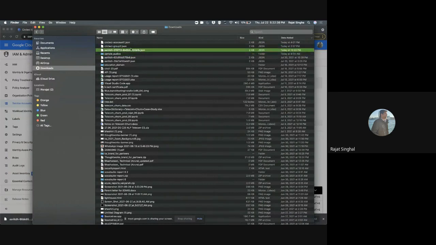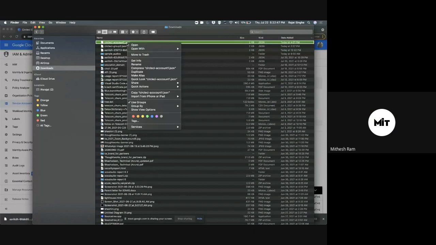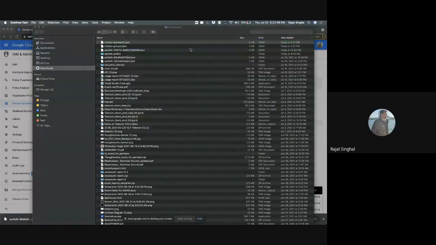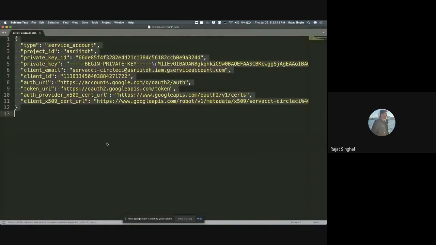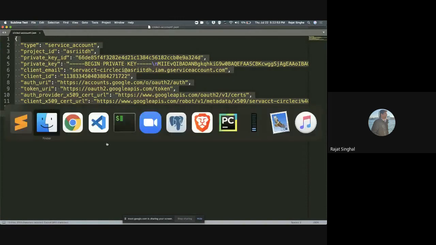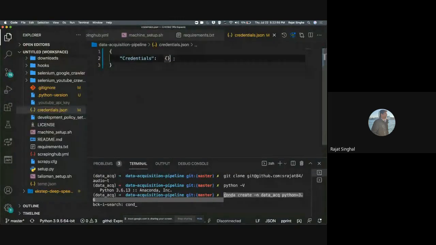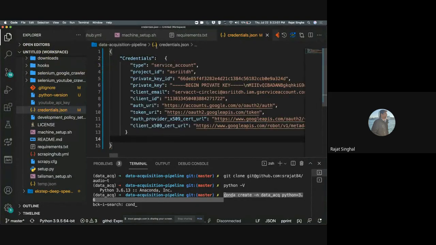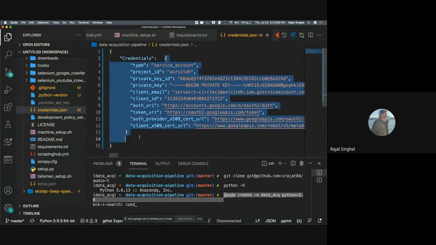Then what I normally do is rename it so that I remember what it is. Like I have renamed it to circle ci hyphen account1.json. I open it in Sublime or some editor, copy it, and in the credentials column, I remove these two places and then paste it. So this credentials file is basically that key that I downloaded. That is the normal process.